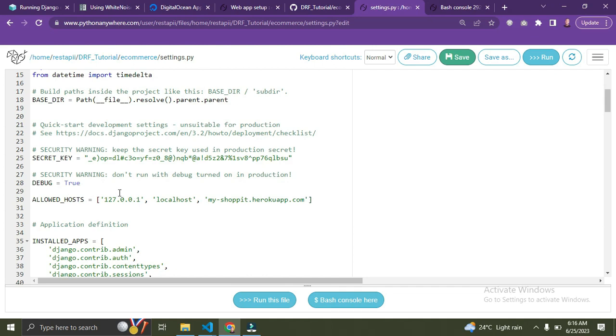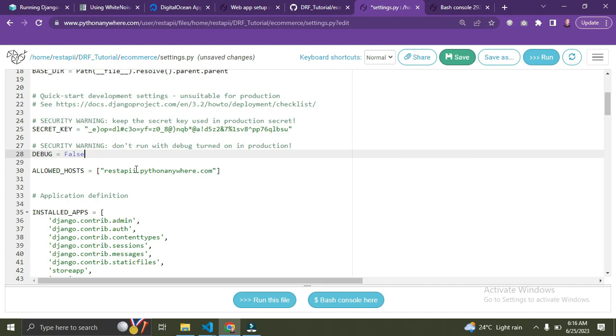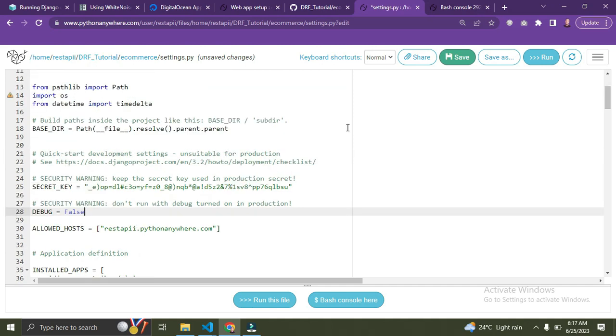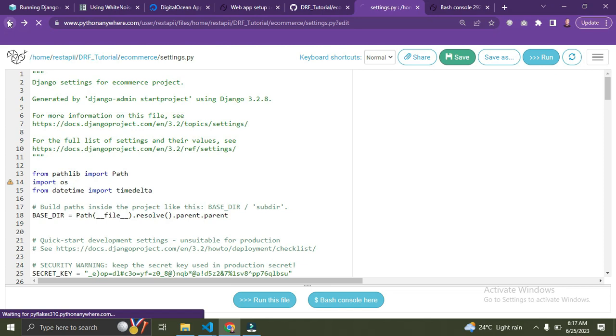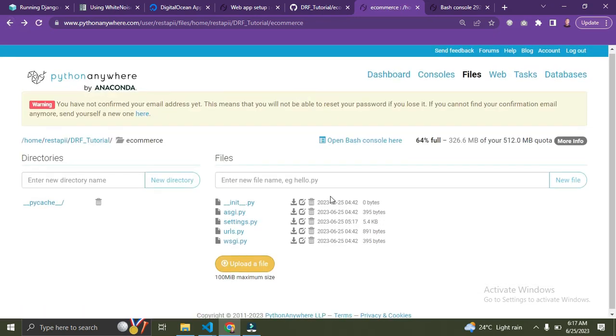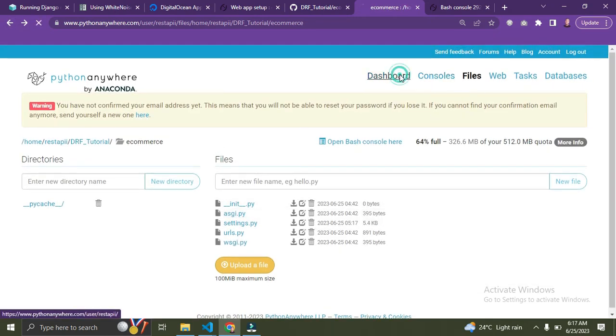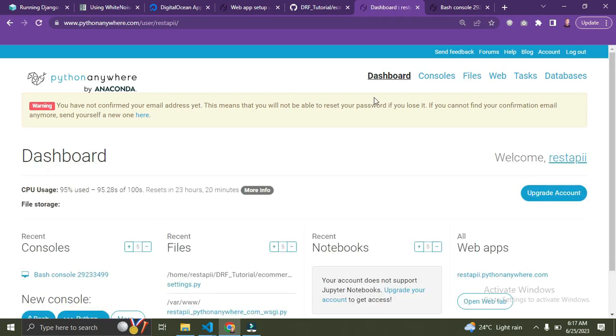Right now this ALLOWED_HOSTS. You're going to remove what we have here and paste in the domain I copied. Yes, that's it. Once you've done this, you can save your work. I think it's done saving. Now come back here and click on Dashboard. Okay, we are back here.